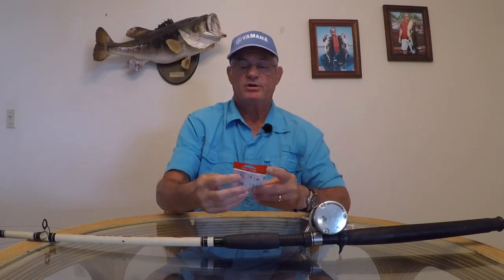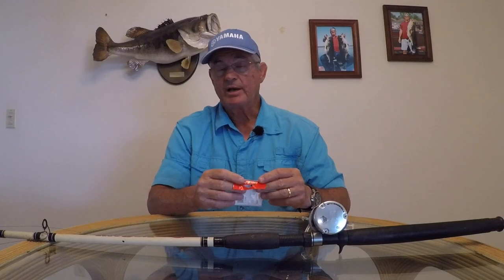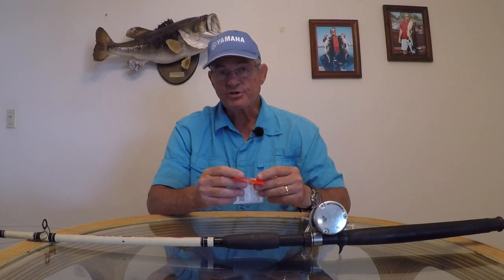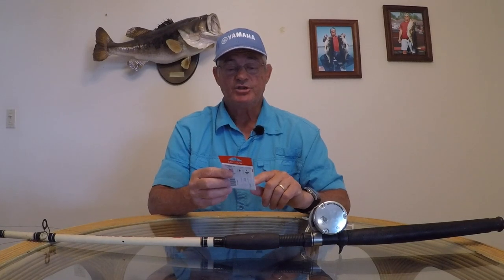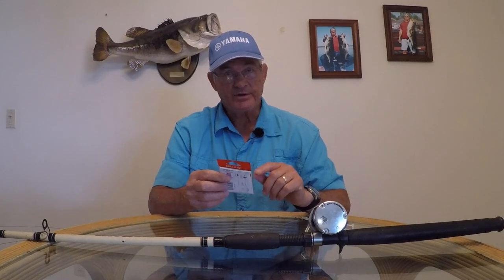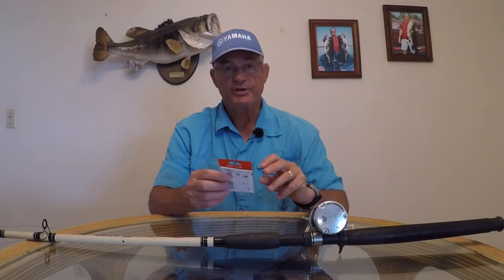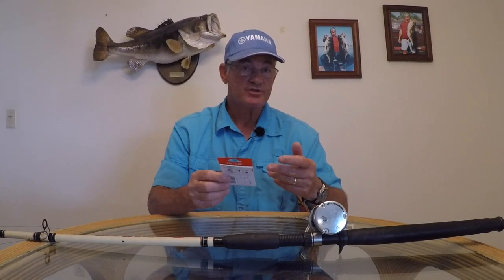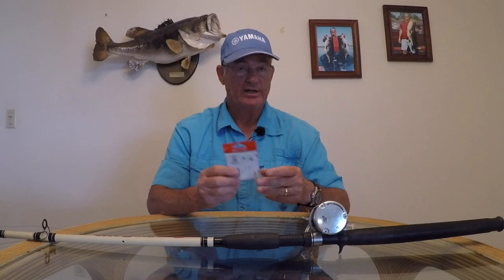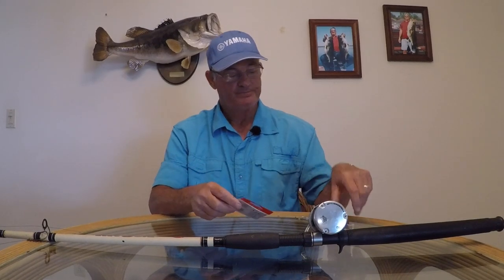I use that hook when I'm fishing small to medium-sized shiners. Now, when I'm using a larger shiner, I'll sometimes go to a 6-aught model. But I like to use this hook when I'm trolling around edges of grass or over hydrilla beds and I'm using a free line. If I'm free line fishing in rivers around stumps and logs and pads, I like to use this hook right here.